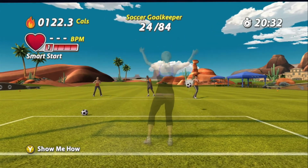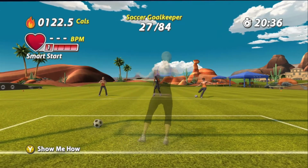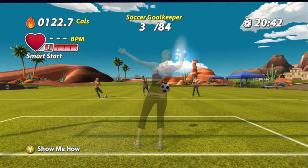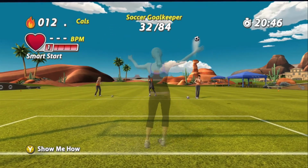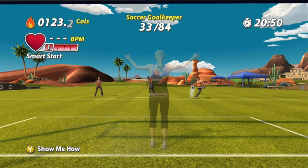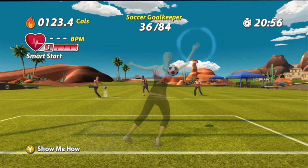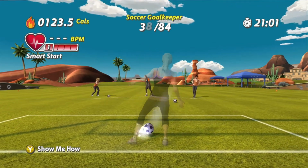Really stretch for each save to maximize your workout. Your hand-eye coordination on this goalkeeper drill is excellent. That's it. Get those arms in the way of the ball. Great reaction time on those saves.